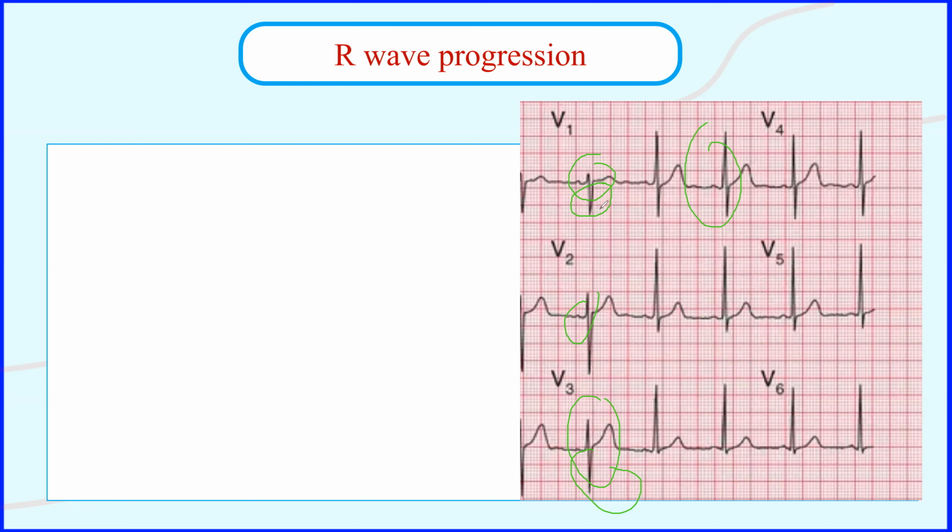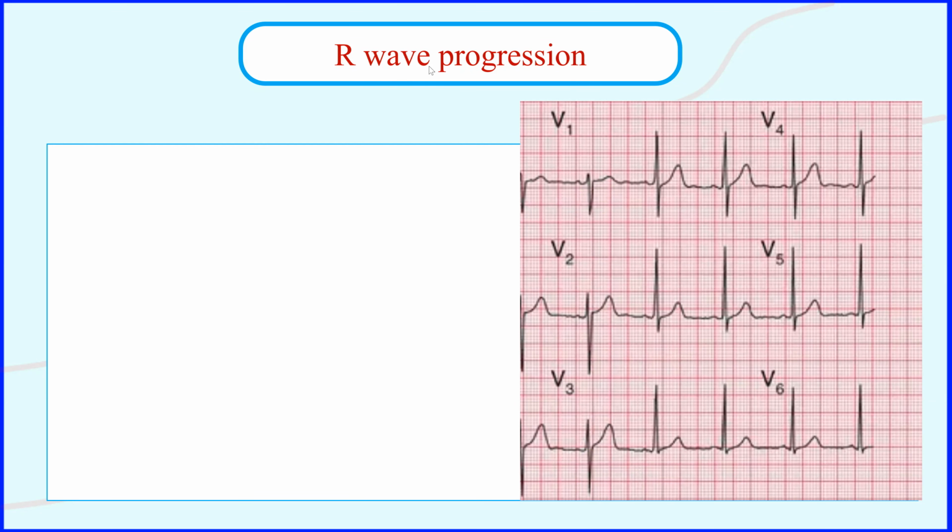So generally speaking, when you look at this EKG, the R wave is getting taller and the S wave is getting shorter, or smaller, and this is called the normal R wave progression. Okay, if we want to give an objective definition of R wave progression, we should always look at V3. In V3, the R wave should be 4 or more small squares.